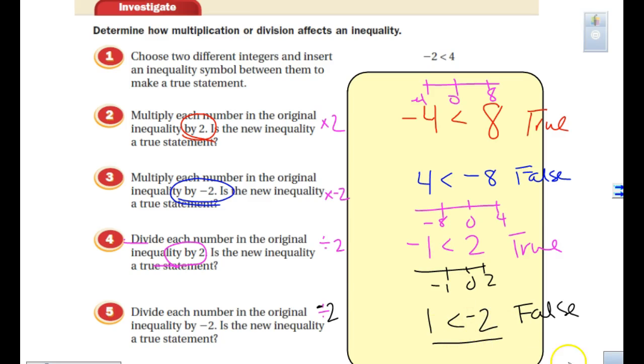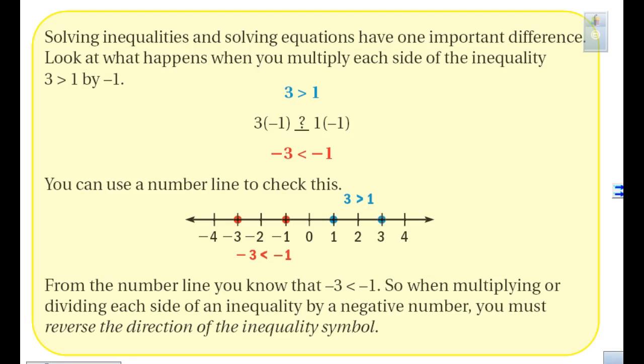And the reason we are looking at this is because when we start solving with multiplication and division, different than addition and subtraction, you will sometimes have a negative number times your variable as the coefficient. You will sometimes have a negative number that you're dividing by. And anytime you do that, that has to be a red flag. Oh my gosh, I have to change the inequality. And so that is the key thing that we're going to talk about here.